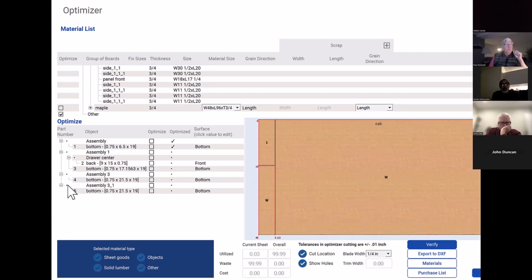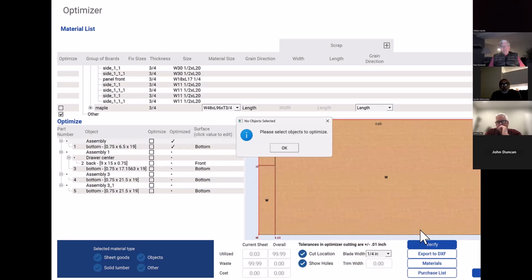And where people seem to use that a bit is if you're making drawers, you can just restrict this to just show the drawers, and then optimize that, which I did.